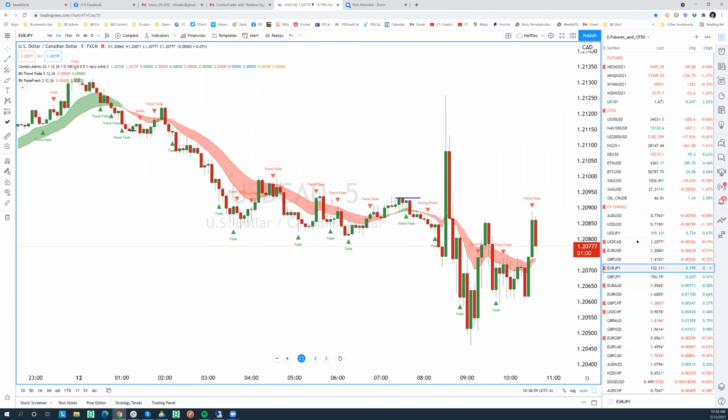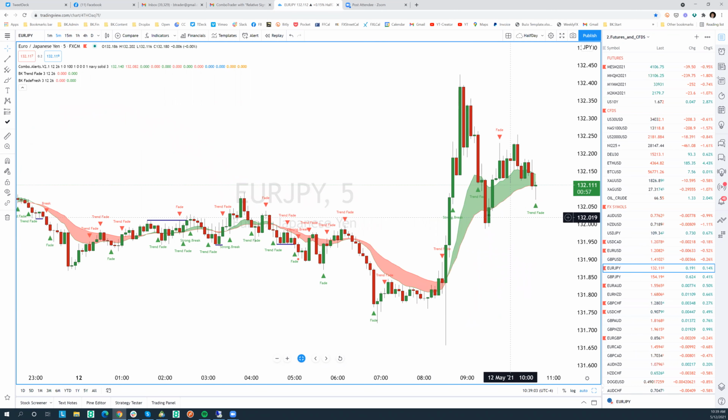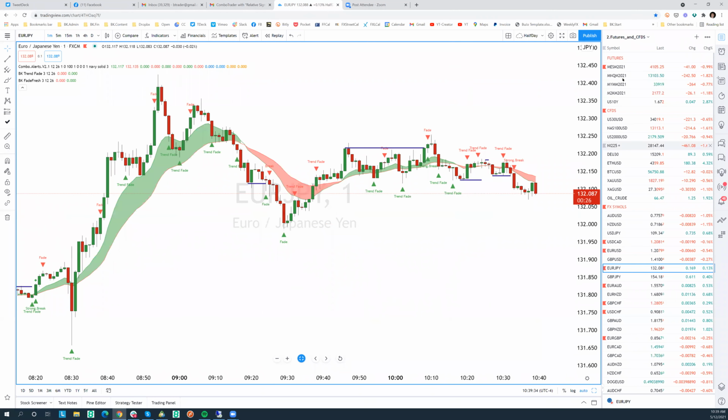Let me see Euro Yen here. It's definitely less noisy, and much more viable. It's only less noisy in directional environments, right? When we have directional environments, that's when you want to do it. Otherwise, the flat European session is just a garbage trove for FX. But anyways, good trading on the indices.